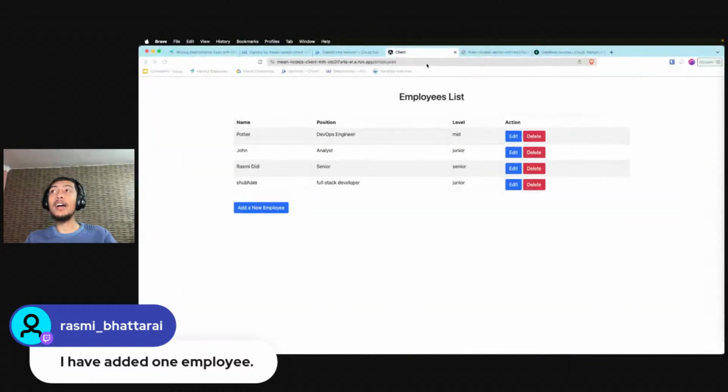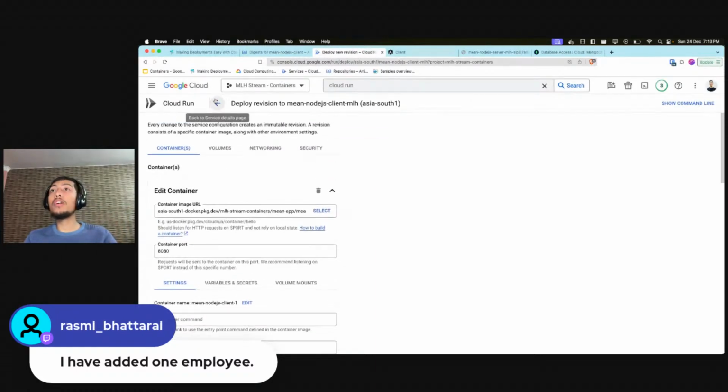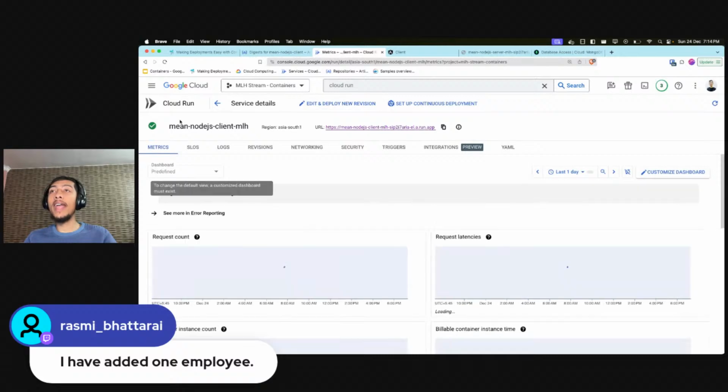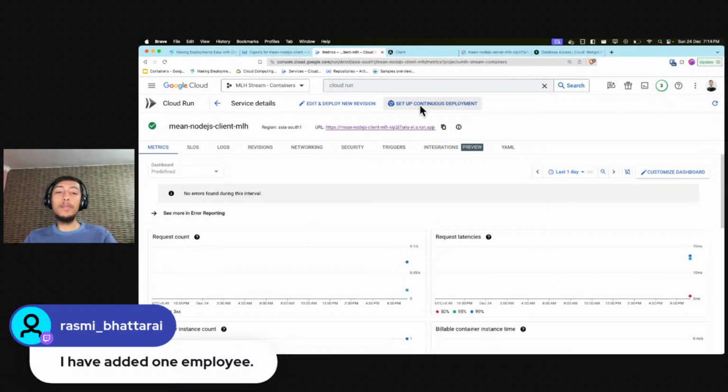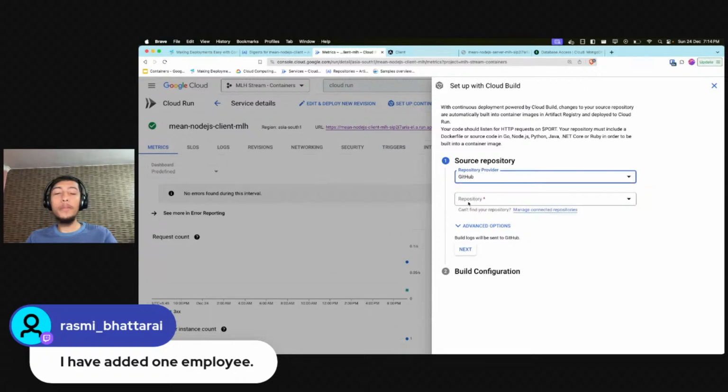Before I do that, I just remembered that you need to have a few things enabled on the Cloud Run service. So for that, let us go ahead and click on the set up continuous deployment option, right? You can see that right towards the right of edit and deploy new version, you can also see the option to set up continuous deployment. So click on that. And once you click on that, you would be able to select GitHub as the repository provider. Please make sure that you select GitHub over here.